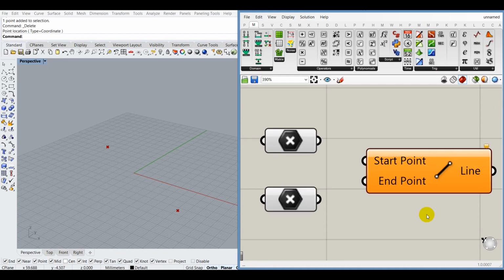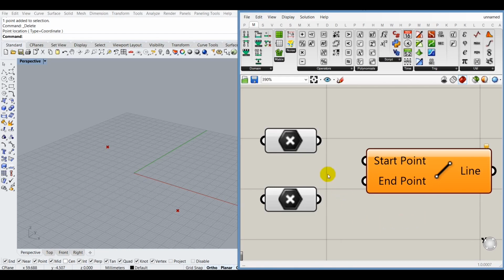Now let's understand the logic of wires. You should know that only an output wire can connect to an input wire. That is the only logic you need to remember. So you cannot connect an input to an input or an output to an output. Only an output can be connected to an input.